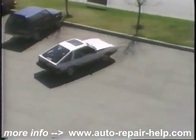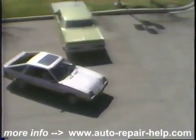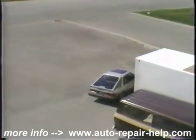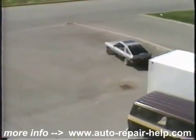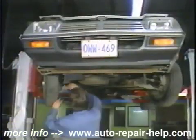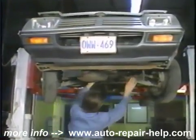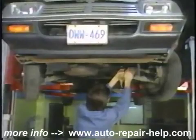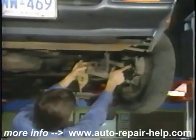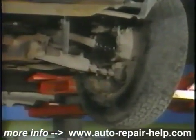To pinpoint a clicking noise, drive the vehicle into a slow, tight turn, first in one direction and then the other. The defective joint will click faster when it's on the outside wheel. With the car on the hoist, first examine the dust boots for cracks and deterioration. You may see signs of grease spun out from the boot if it's broken on the larger end. A broken boot will usually verify the defective joint.